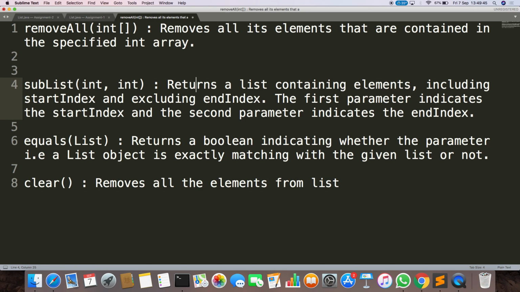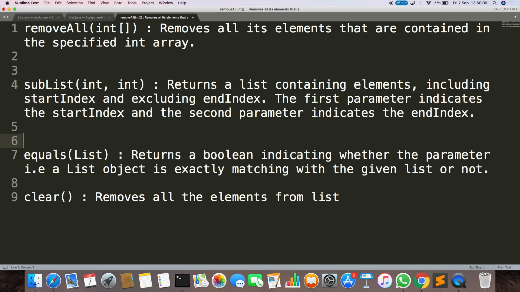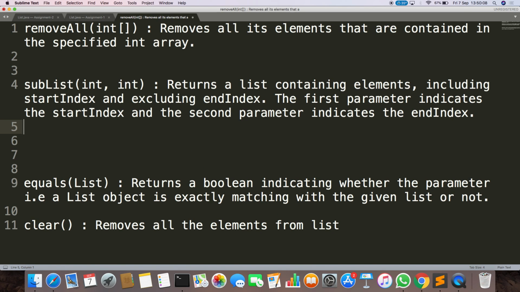The next one is subList. With subList, you have to return a portion of a list. That portion depends on the start index and end index. There might be conditions here.